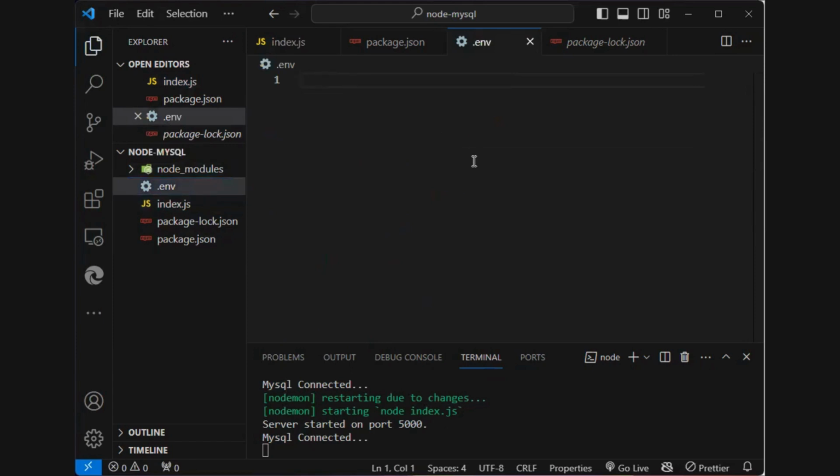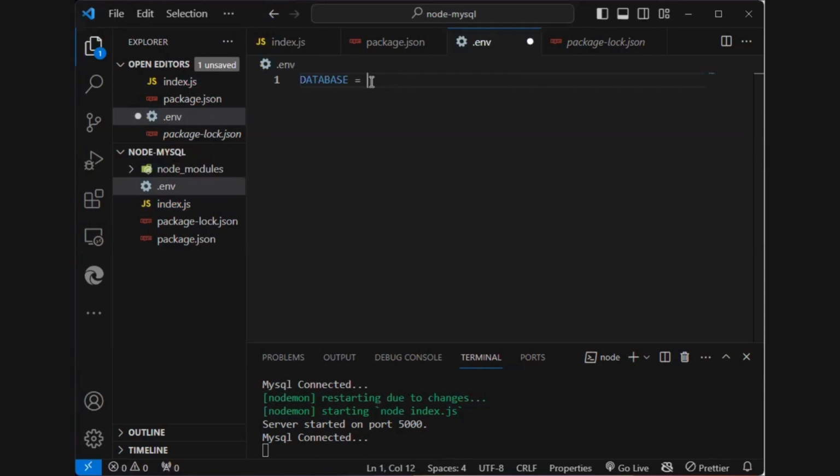So our first sensitive data is the database that we created previously. In here you should make sure that you write the variable names in capital letters. Okay, so what is our database?